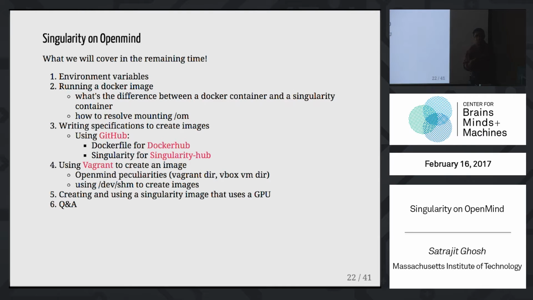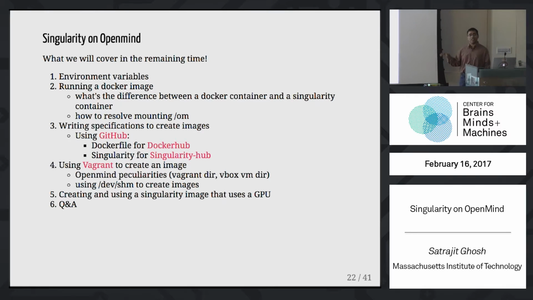And then finally, this is probably relevant to a lot of people over here. One of the key benefits of OpenMind is that it has a fairly large collection of GPUs. And one of the things that you couldn't use virtual machines for is to access GPUs. Docker even couldn't access GPUs till about a year and a half back, when NVIDIA created its own version of Docker to create a layer to support GPU access. So GPU access till that point in time required you to natively access GPUs through the drivers. Singularity kind of has changed that concept. So you can access GPUs using containers. So you're in your own environment and you're accessing natively on the system.